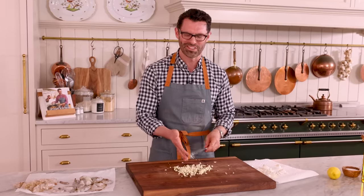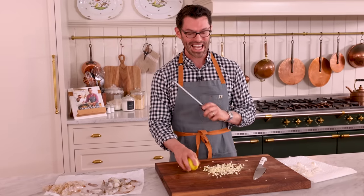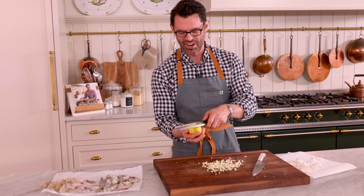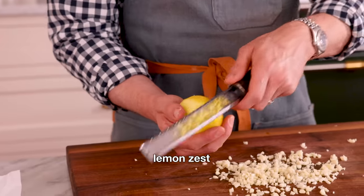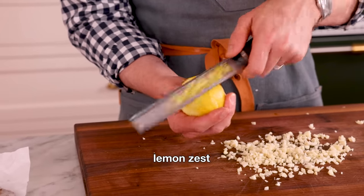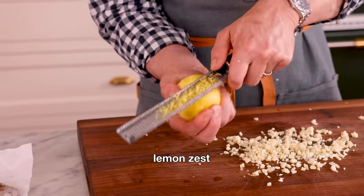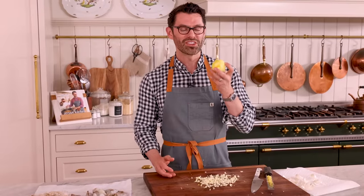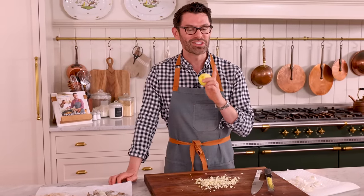Appropriately minced — I don't mind some big pieces of garlic. Grab a lemon and give it a zest. I'm gonna reserve all this amazing zest for the very end, and then slice my lemon. When you zest a lemon, hold your hand still and move the rasp nice and easy. If you're using the zest of any citrus, make sure you wash it thoroughly, and I would suggest using organics — no pesticides on the outside, or homegrown if your mom has a beautiful lemon tree and lives close to you.